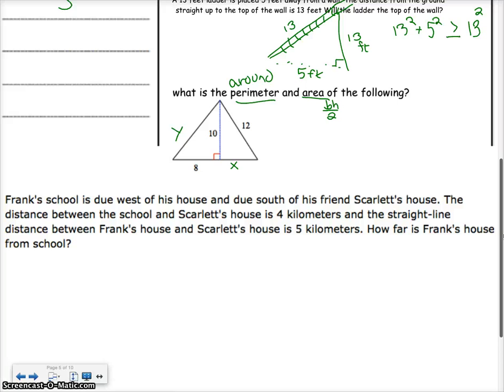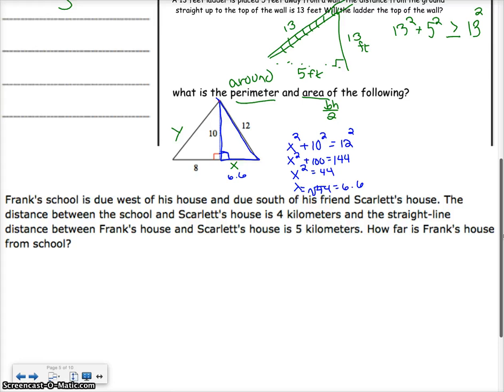You just pick a variable to start with. I'll go with x. So you should envision the right angle. So I'm going to use this triangle. My x and my 10 create the right angle, so those are my a's and b's. So x squared plus 10 squared equals 12 squared. x squared plus 100 equals 144. x squared is 44. x is the square root of 44, which is 6.6. So this measurement right here is 6.6, whatever the units is.